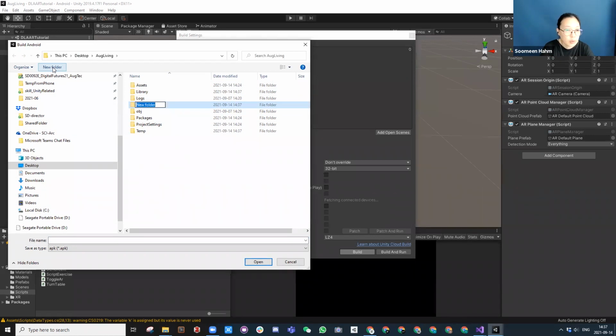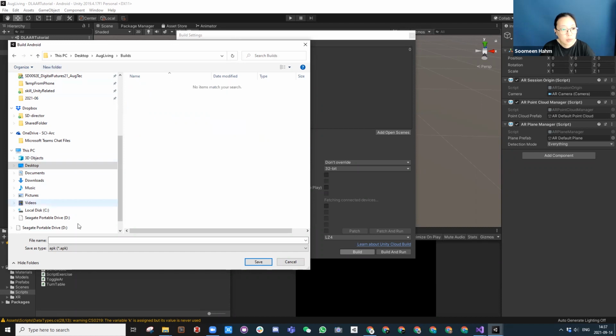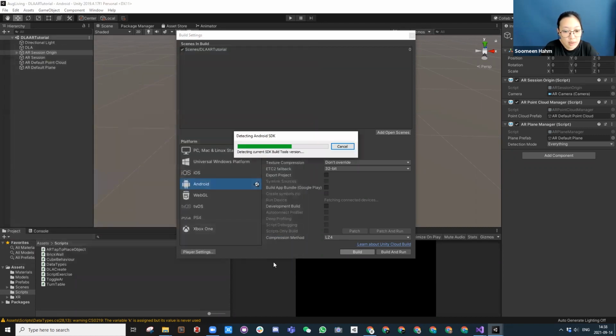So new folder, build, double click, and DLA AR01, simple DLA. Okay, I'm going to save this.